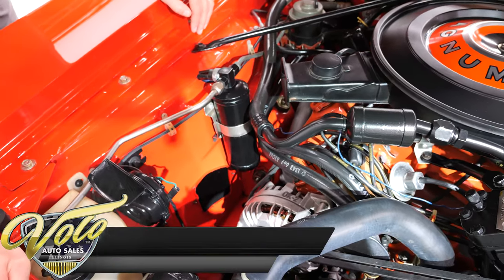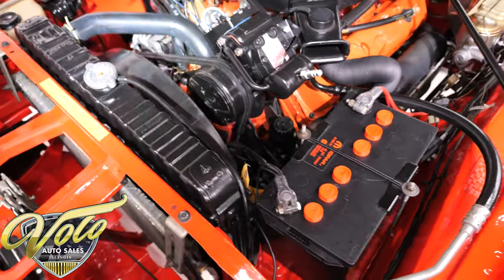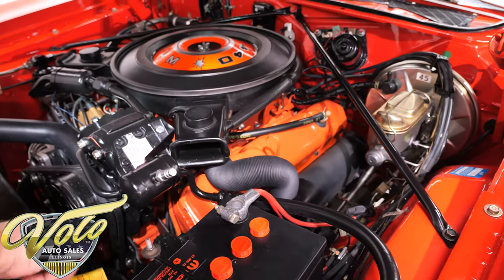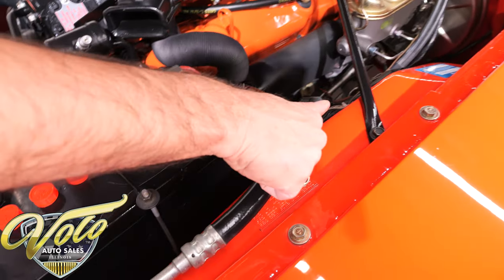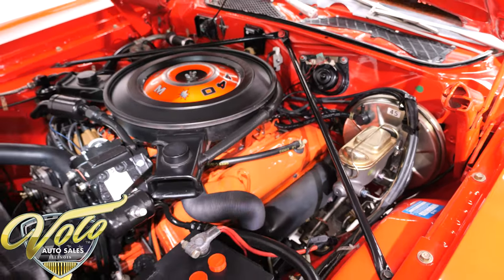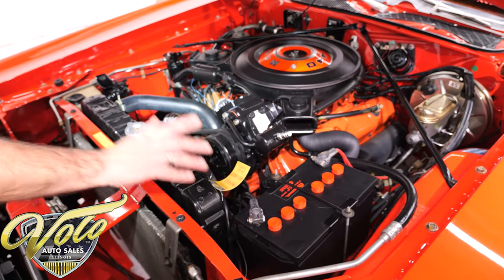We charged the air. It even has reproduction stamps on the alternator — Chrysler hose and clamp, Chrysler radiator. It's got the overflow bottle. This is an actual Mopar battery — not just a topper sitting on top, actual battery, all bolted down. It even has the antifreeze tag. Here's the fender tag that has all the options and codes listed. The entire engine bay is all clean metal, painted beautifully, with the heat riser tubes and shielding, power brakes, power steering. There are also hidden VIN numbers stamped in the engine bay — they match the car as well.